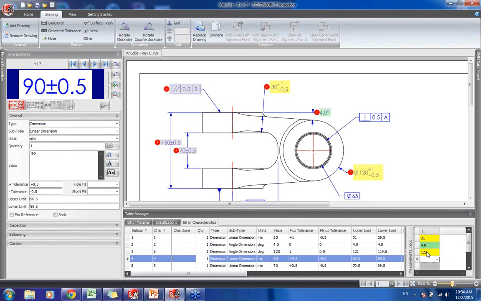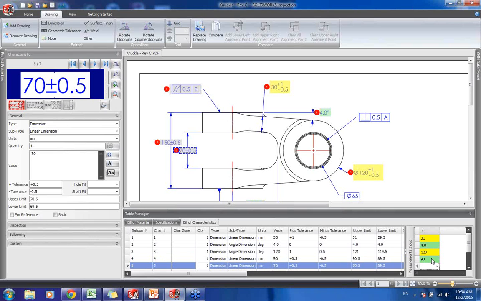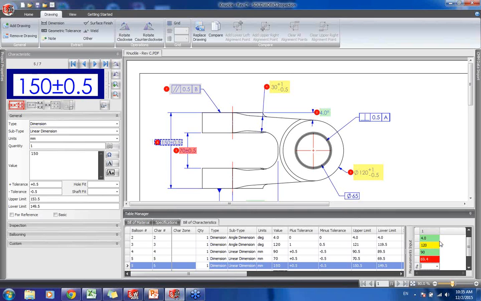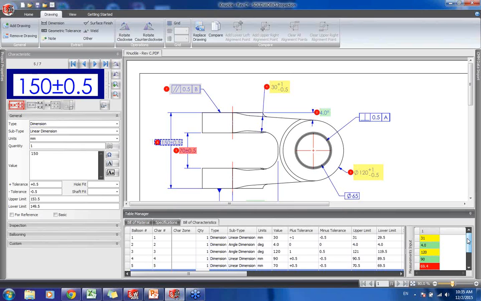Okay. Here, and let's give one that is out of the limit. Okay, so maybe 69.4, and you can see, so these are the green, yellow, and red.